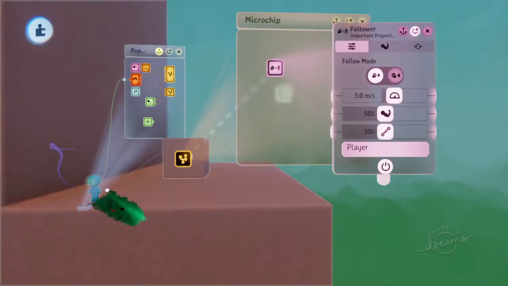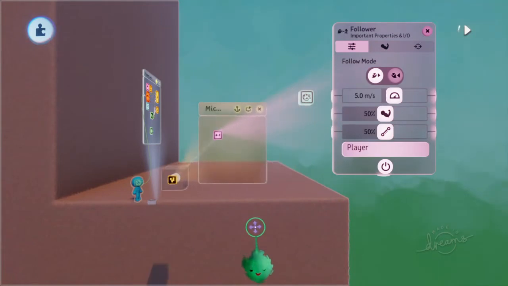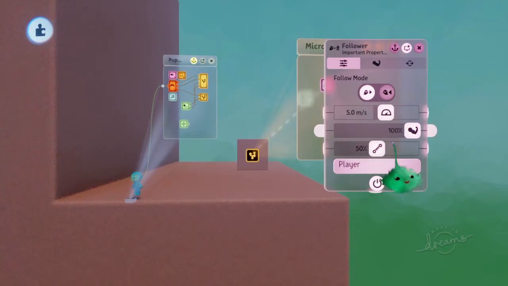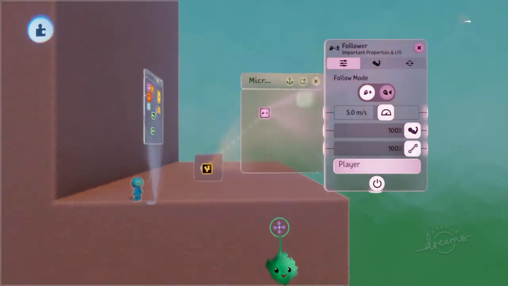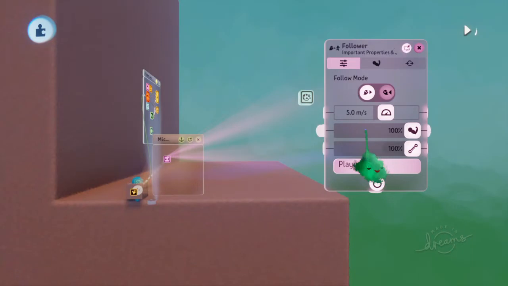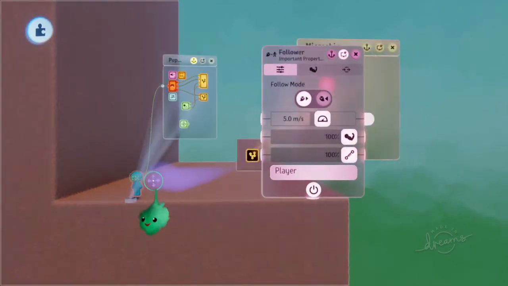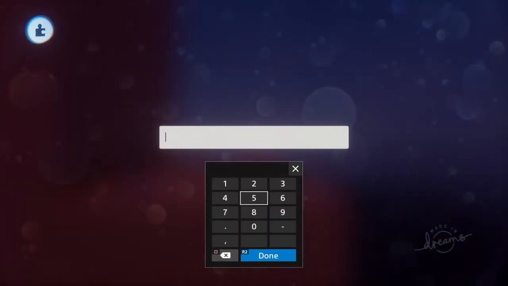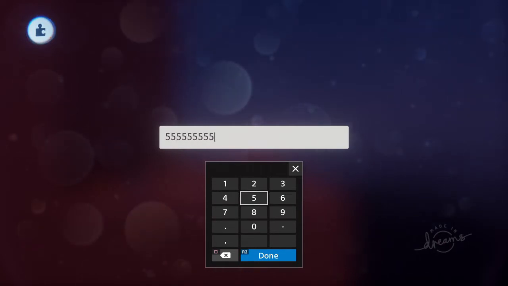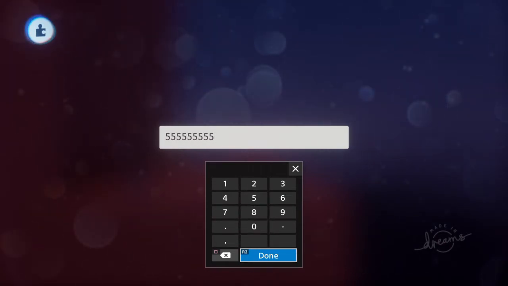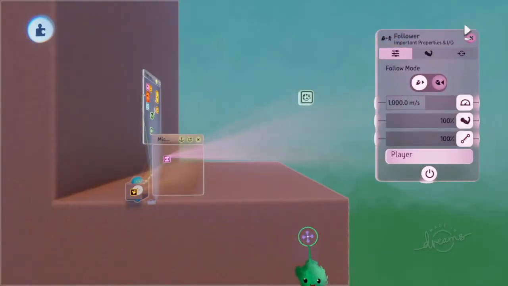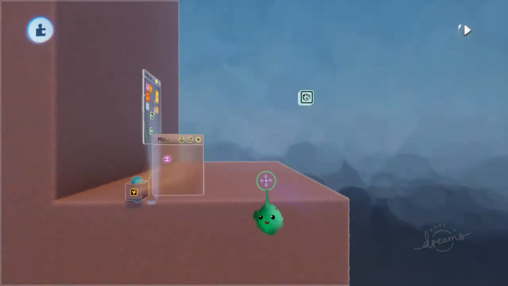So I'll use the player tag and then just play it, and now you can see it trying to follow that tag. It's all wobbling, so we want it to be full strength and dampening, and it will just go there and stay there. But we also want it to be really fast so that it gets there immediately. If I make this big, you can do that, or L1 and square, and you can edit this number. I tend to put in a huge number by holding X on one of the numbers, and then go done, and now that maxes out that speed, and it snaps there instantly. So now we add a camera.